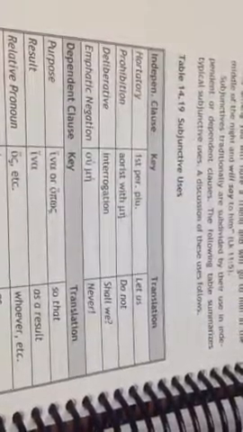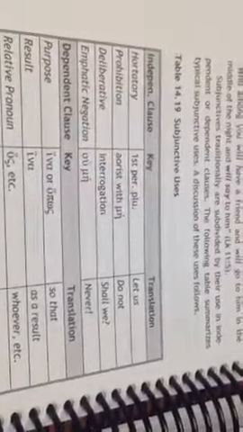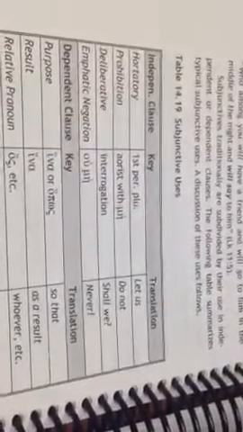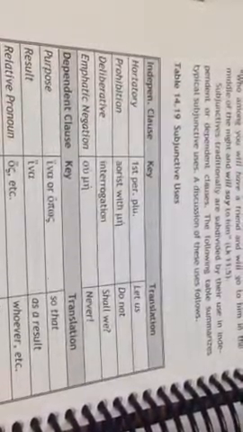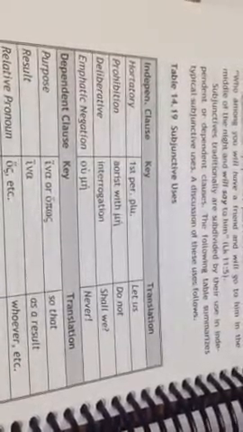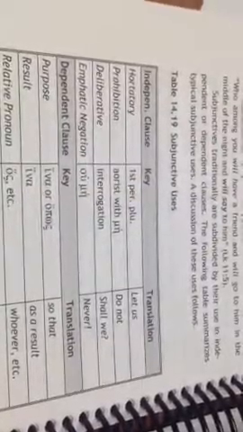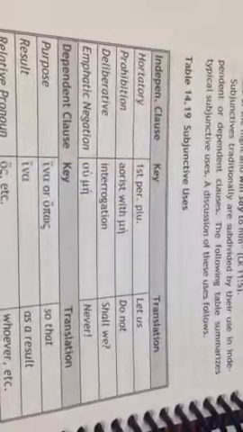Okay, so a continuation of chapter 20. How then do we translate a subjunctive? As a word in and of itself, we know we can give this idea of a little bit of contingency: might, would, should. But how about if it appears in a sentence? More particularly, what if it appears in an independent clause or a dependent clause? So first of all, we're going to look at an independent clause.